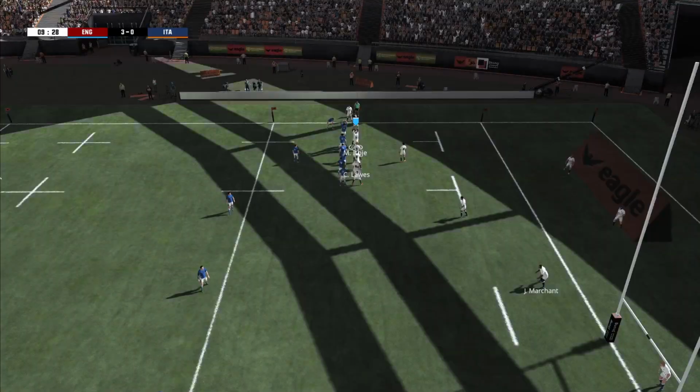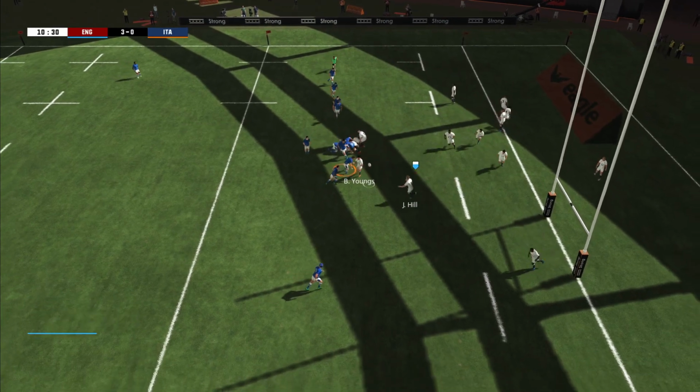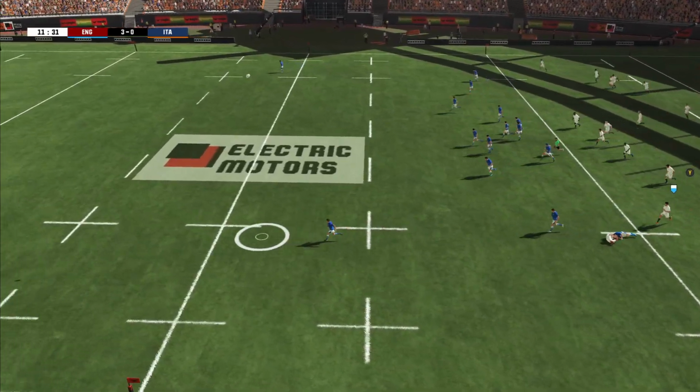England go for the front throw there. It's worked for them. Ben Youngs takes it up. Jack Noel comes in on the crash ball. Not one of the players you'd be expecting to see there. Ben Youngs gets it out to Johnny Hill, to Joe March, and just goes for the wild offload to Johnny May, who kicks it on downfield.